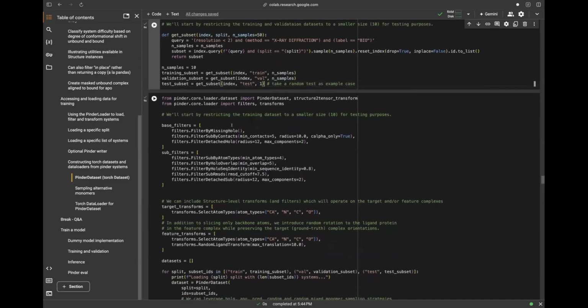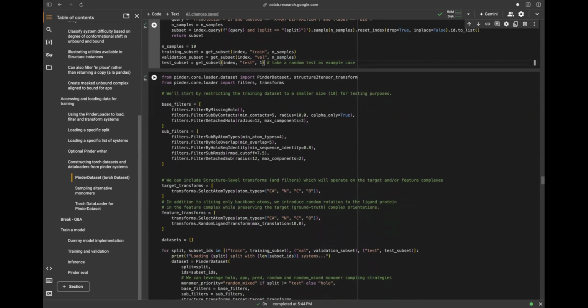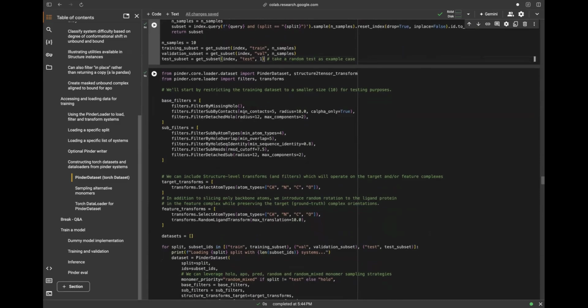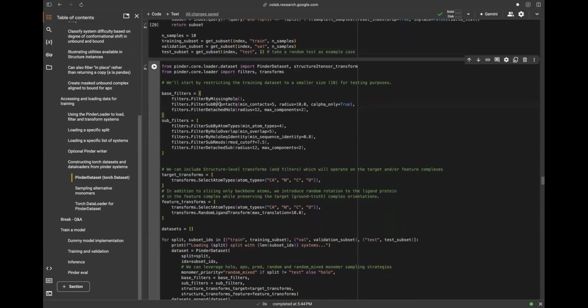And here we have the first set of filters, the base filters that Danny talked about. They're the same ones that the data loader accepts. In this case, we are handling things like, again, quality-related filters that are done dynamically.